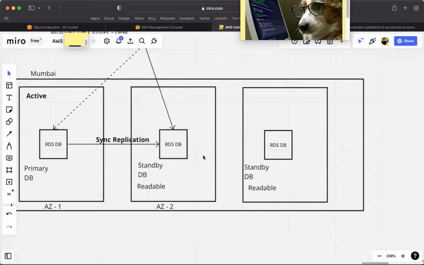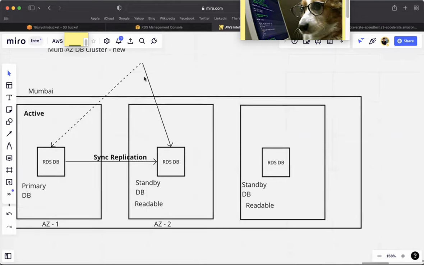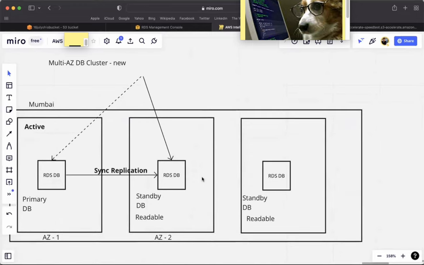See, I told you both of these standby databases will be readable. The primary database will support both read and write queries, while the standby databases will support only read queries. Now, let's say you are getting a lot of traffic, a lot of read and write requests. Your write requests can be handled by the primary database, while the read requests can be handled by all of these databases. Don't you think, along with availability, it will also improve the performance? Right, it will improve the performance, because this time the standby databases are also doing some job. They are also serving the customer.